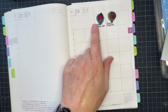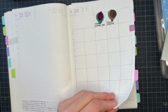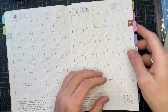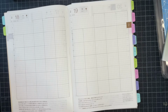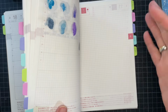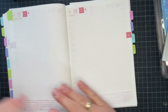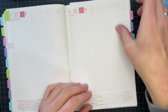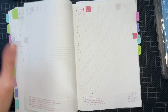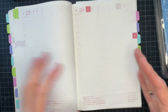And so I did add these two here because I am giving them away. But yeah, so I didn't start the orange yet, and that's totally okay. Whenever I'm feeling I would love to add another page, then I'm going to dive into my ink bottles and into my ink samples, pull them all out, add 1 or 2 pages, and then that's it. This is something that I do because I enjoy it and not because I have to do it.